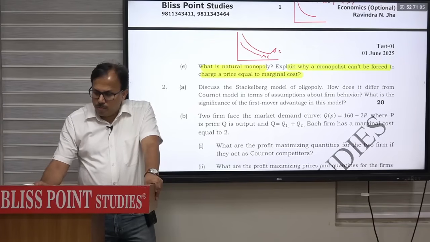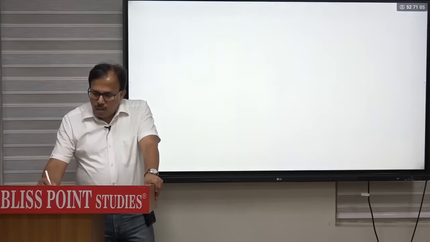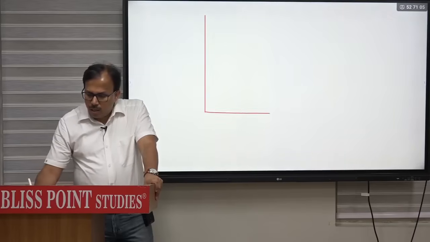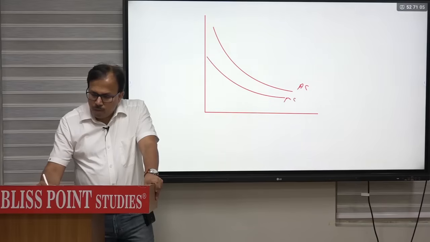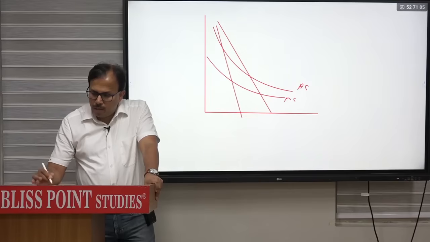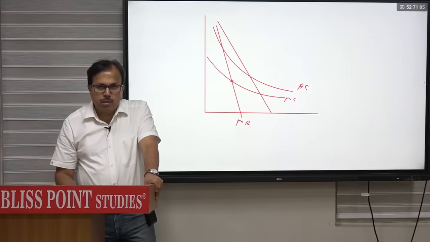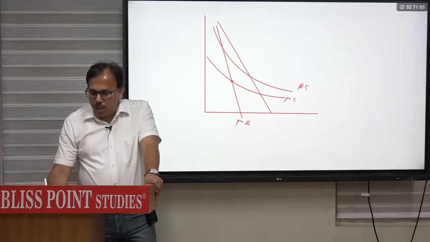But if AC is declining, then MC will be throughout lower than AC. Now, given that average cost is declining, marginal cost will be always throughout below it. So if we are discussing a monopoly, that means demand curve is negatively sloped. Corresponding to that, MR will be below it. So if you maximize the profit, MR equal to MC, then outcome will be this. I marked the point where MR equals MC and the price value from here.